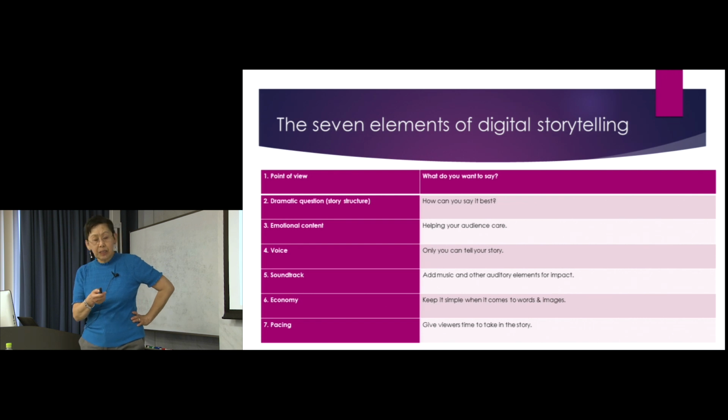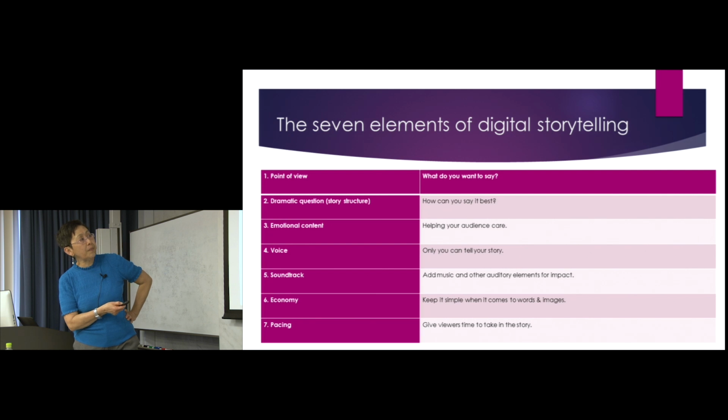So here is from Gladstone's work. So the 7 elements of digital storytelling. Now this, okay, that bit there shouldn't be in red, but I can't change it, so it's there. So here are the issues here. So, point of view, okay. These are the things that she theorized, okay. So point of view, you ask the participant, what do you want to say? Okay, so you tell people that. So it's about point of view, but when you tell people, you say, what do you want to say?